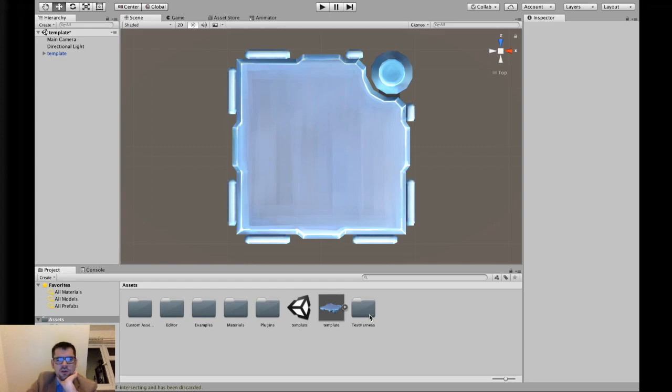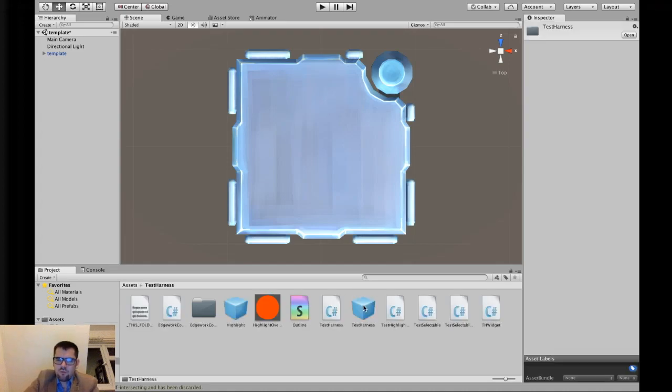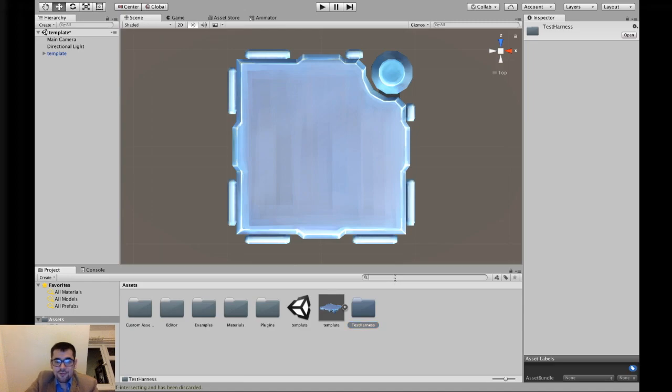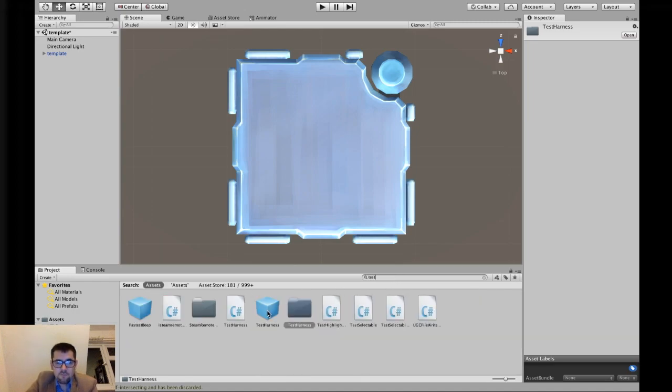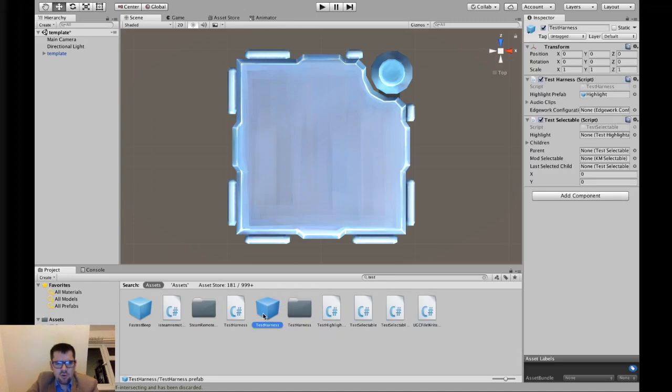Now at this point you're going to want to make sure it works, and I'm keeping my fingers crossed a little bit that it does. For that there's one more thing we need to do to test it in engine, and then we can test it in game. So let's go into our test harness folder in our project. You can also do this through the search meter if you just type test harness. And it's this blue box here. The test harness is the one you want.